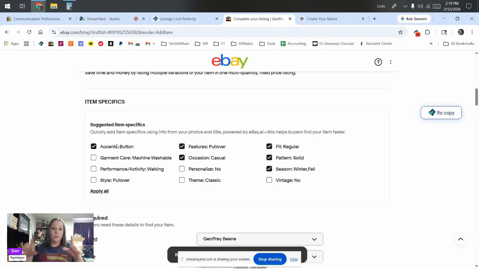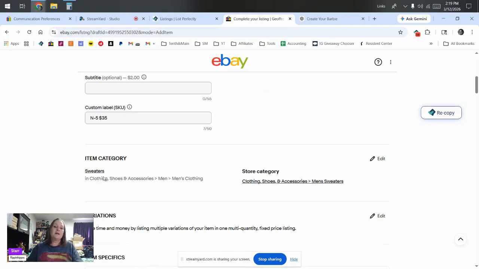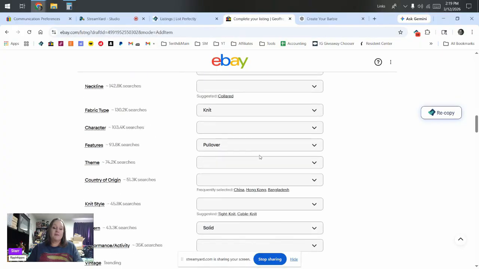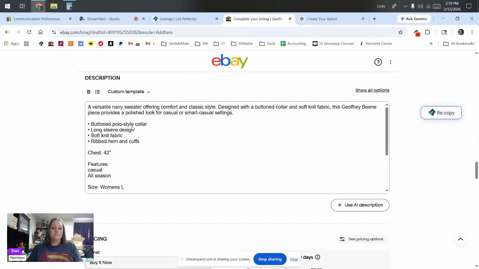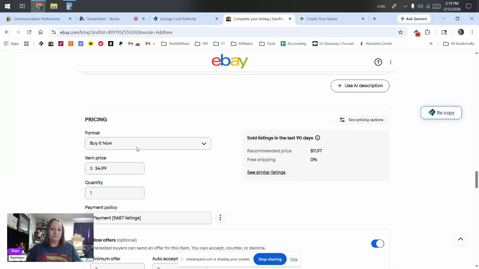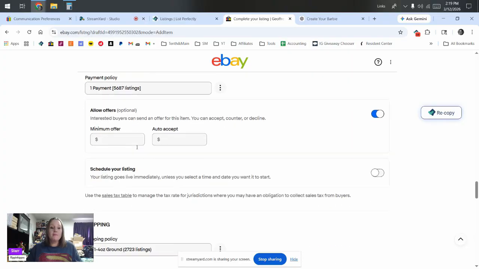I love this new system here. It's been around for a couple of months now, but you used to have to go through the item specifics all by yourself and choose all of this. Now the AI picks up on it from your title, and you just check boxes and it fills everything in. It's so fantastic. I just did a video Saturday talking about how much I like technology and AI and where it's moving, because the amount of time I spend on listings is drastically reduced. I'm faster. I'm more productive. I love the tools. I just do. I love AI.